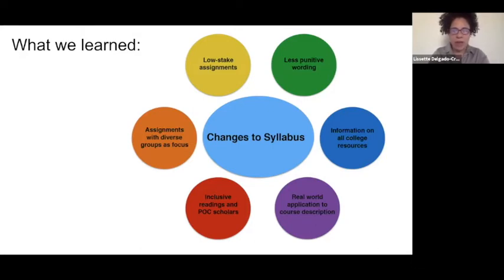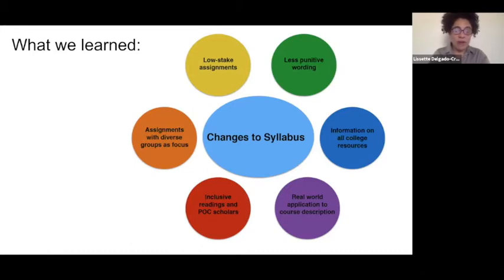We talk about sharing resources, information about resources that exist in the college, resources that are relevant to students and relevant to the content and the course. We talk about the real applications in the description of why they are taking this course, not just another course in the list, but what they can actually get out of this course that they can apply to their everyday life.